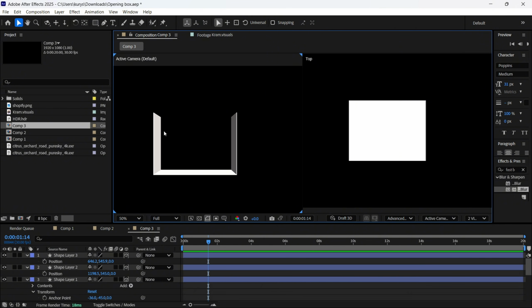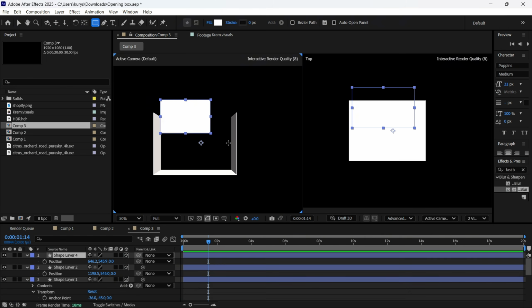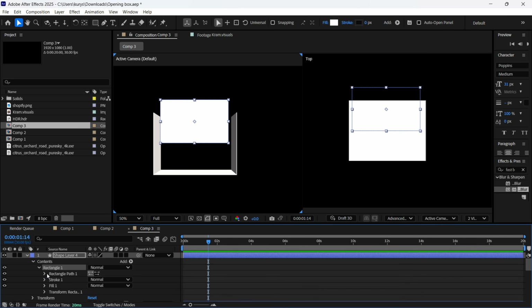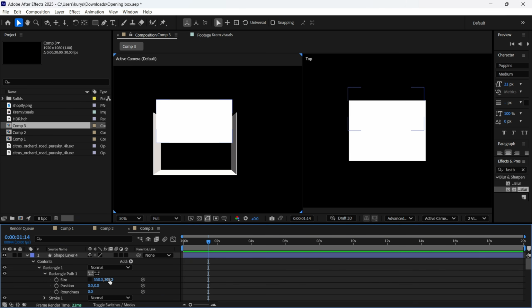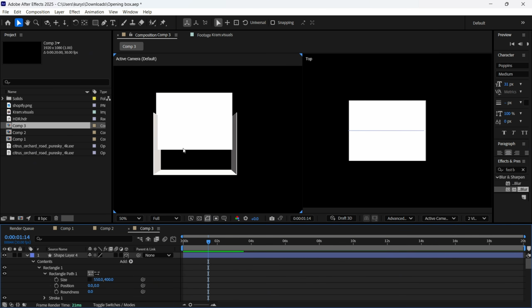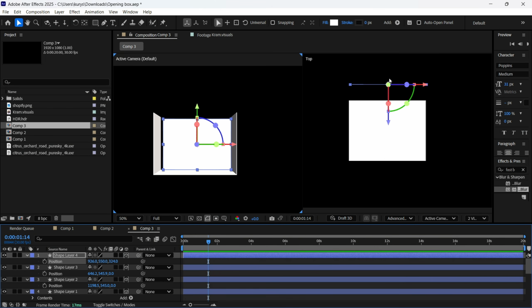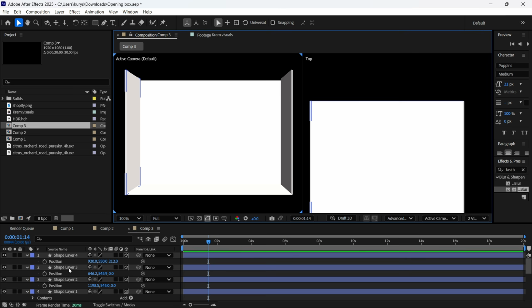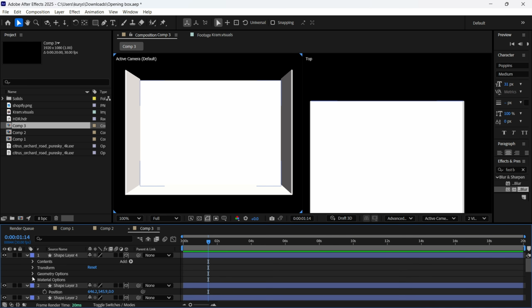So guys, approximately like this, and we need to create one more shape again, and it will be our back part. It will be about 550 and 400 as well, like this. So guys, from the top we can see that we need to move it a bit closer to us like this, and also just a little bit to the side. And guys, if something is wrong, we will be able to see it a little bit further.